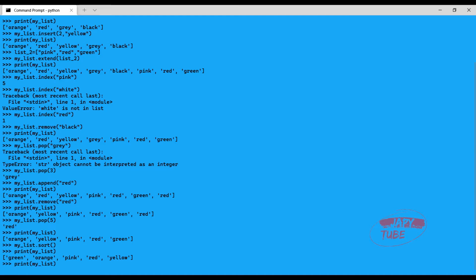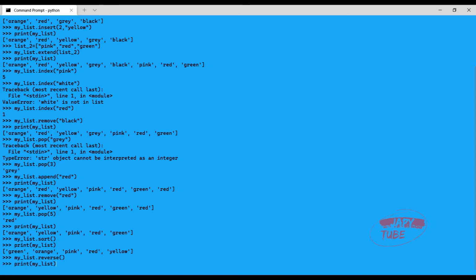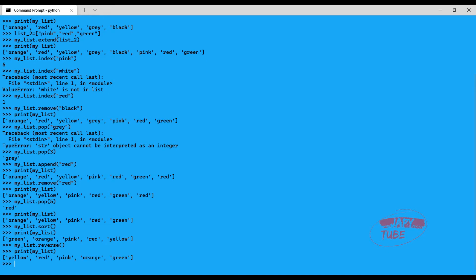Also, I can reverse my list with the reverse method. For example, my list dot reverse, then I will print it. So as you can see, yellow, red, yellow, red, pink, orange, green.